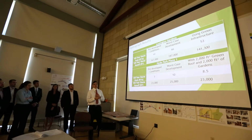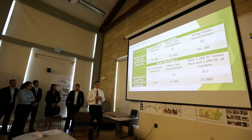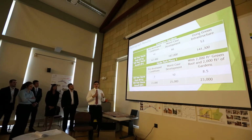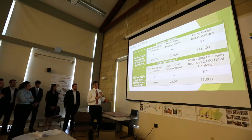If you use 50% green infrastructure and design it similar to what has already been determined in the charrette, where you have at least 50% of that watershed area covered in 75% vegetation, then you will actually improve it overall hydrologically. And actually, this went up 20,000 and this drops 26,000 from your initial, like your right now conditions.